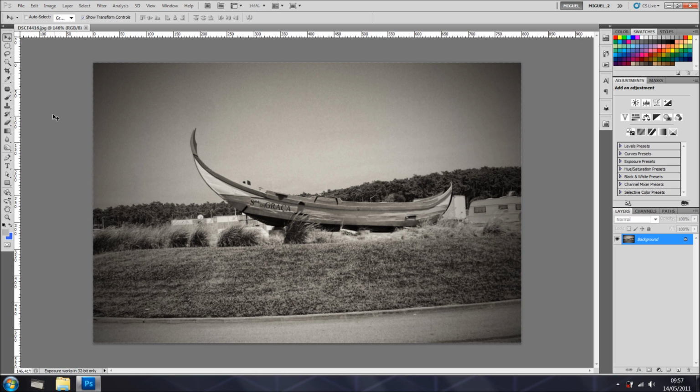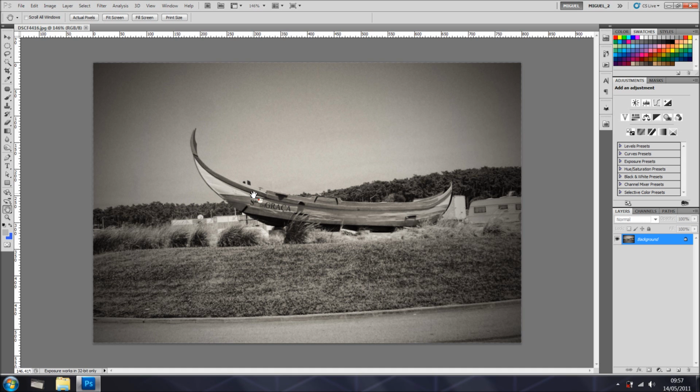If you missed the other ones, I mentioned all of these tools, and the last one was the shape tools. I'm going to leave the 3D tools for now because they're a bit more complex, and I will go through 3D in the near future. Meantime, we've got a hand, and the hand tool. What can we do with that?